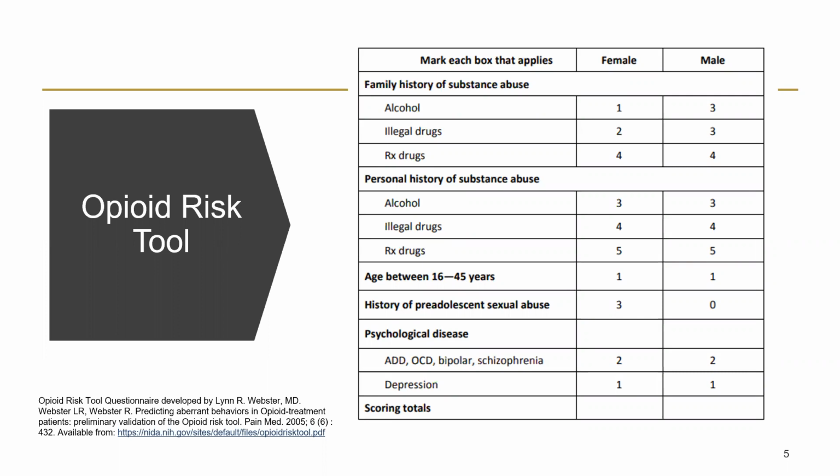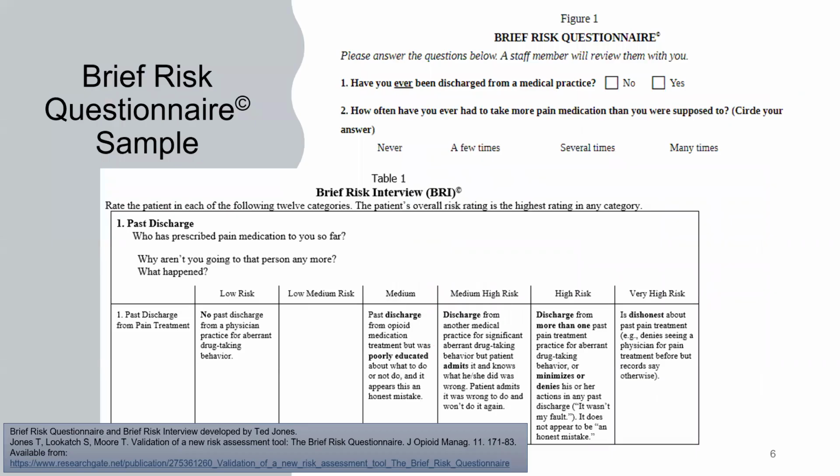But you can see here, this talks about age, pre-adolescent sexual abuse is important for females. And these are all just identified risk factors where we know a person's risk of developing substance use disorder is just slightly higher because of a lot of complicated social and economic factors. I don't have the full brief risk questionnaire available. It is copyright. And so I do have it linked there to where you can access it and take a look at it. But in order to include the full thing, we were waiting for author approval and unfortunately haven't been able to hear back from him.